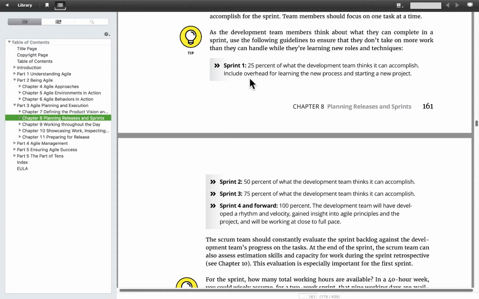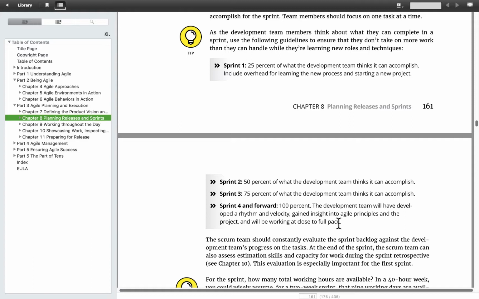They said, here's a scenario where in sprint one, they only got done a quarter of what they thought they got done. In sprint two, they got 50% of it done. In sprint three, 75%. In sprint four, they've really hit stride. They're at 100%. For our small projects, we only have four regular sprints.